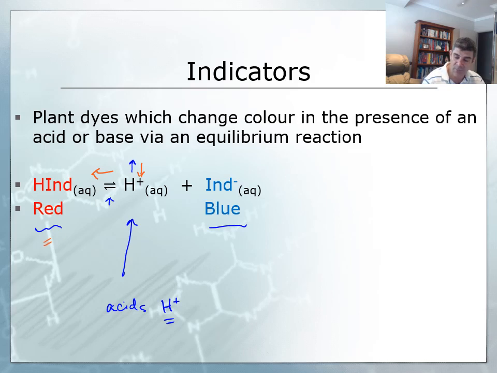Likewise, if we add a base, the reverse happens. So if we add a base, what often happens is that the hydrogen ions are accepted. So if you think about a base like sodium hydroxide, this is going to be neutralising the hydrogen ions and therefore their concentration will drop.